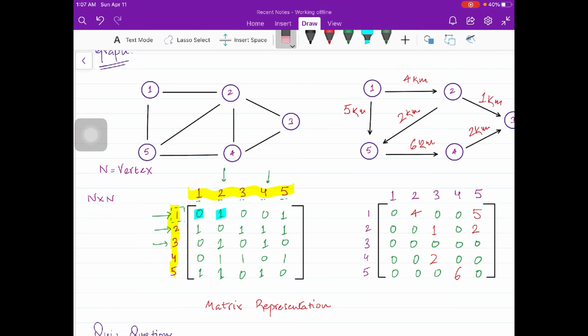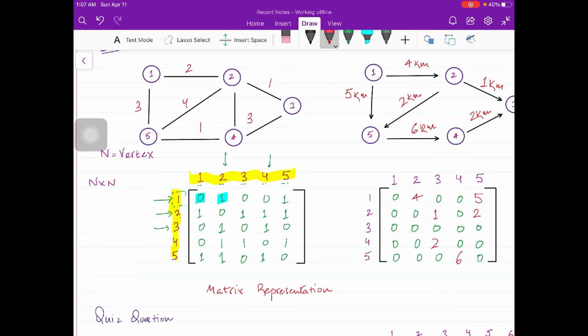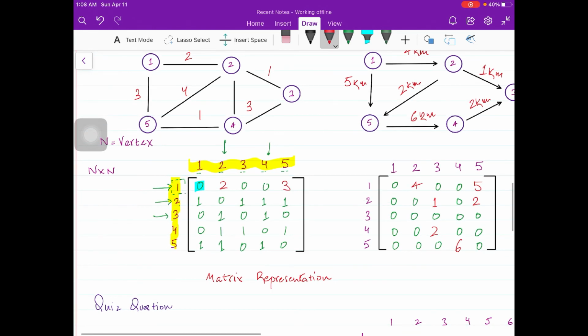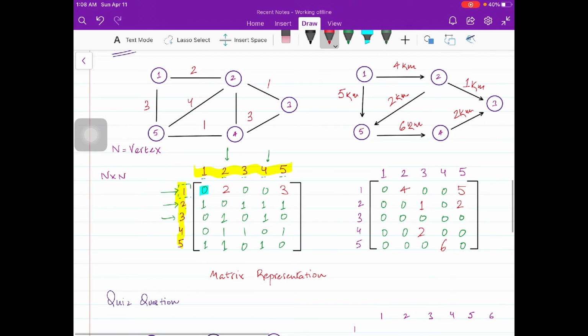And I think by now you'll be guessing, the same thing we'll do here, right? For the sake of brevity I am not doing it here, but for example, let's say if these also have some weights, in that case, what you would have done is just remove these ones and fill it accordingly, right? So for example, in this case, I'll just do for row 1. So let me remove this, and here, from 1 to 2 there is an edge of weight 2, from 1 to 5 there is an edge of weight 3, right? So same thing, and so on and so forth, right?